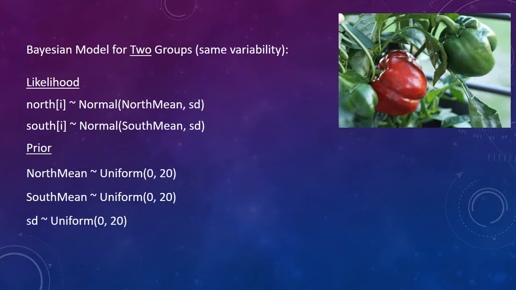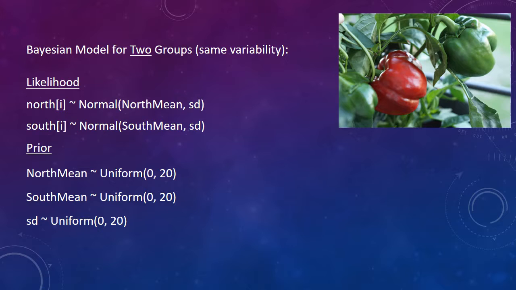If your sample size is large, it's often best to use separate standard deviations for each group in order to avoid making the extra assumption that they have the same amount of variability. However, it's difficult to estimate variability when the sample sizes are small. So if you have a relatively small sample size, say less than 30 observations in each group, your results may be more stable if you use the same standard deviation for both groups, as long as it isn't entirely unreasonable that they have similar variability.